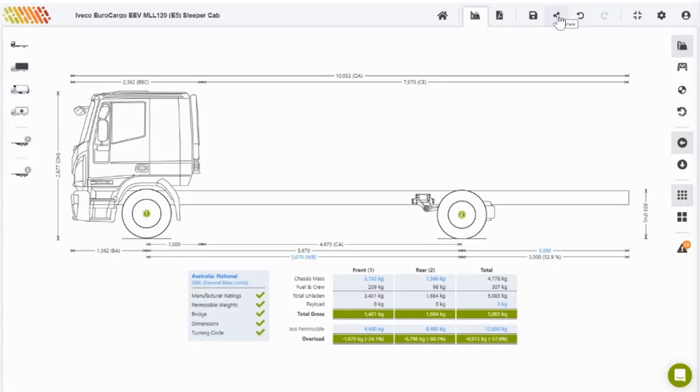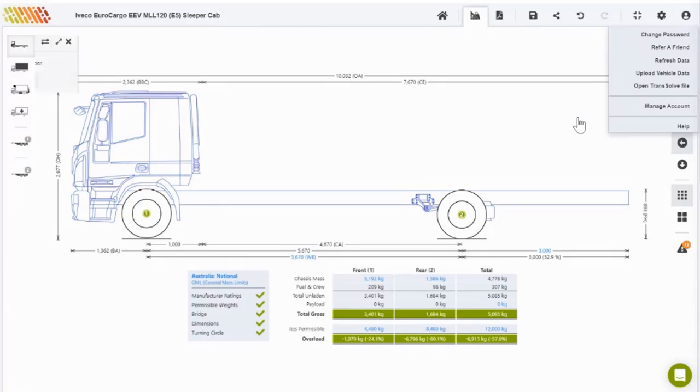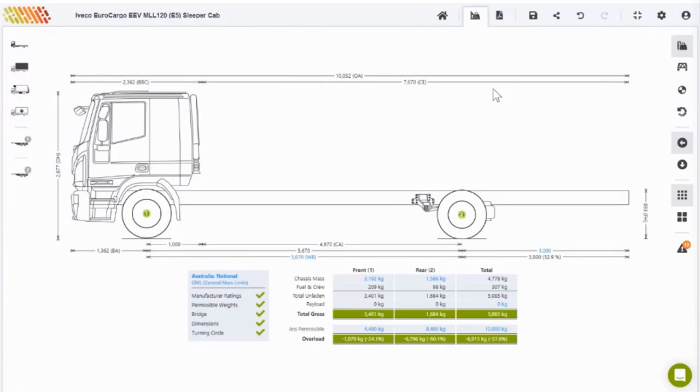So the beauty of that is we've got bodybuilders on board as well, and you can share the drawing with the bodybuilder directly, so that there's no mucking around with emailing PDF files and whatever between programs. You've got an undo and a redo button. I'm in full screen mode. It's just a full screen icon. There's a settings tab, and then there's the account tab there as well. So as I mentioned, occasionally there's your refresh data, just to bring you up to date with the most current information on the app.